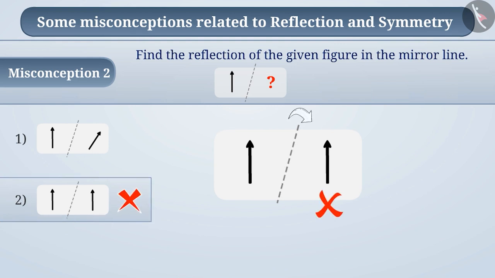Note that the tilted mirror line affects the tilted reflection, but the method of obtaining reflection is the same. That is, we will find the distance of the arrow from the mirror line of the lower part and mark its reflection at that distance. Then, we will find the distance from the mirror line of the upper part and mark its reflection at the same distance. Now, we connect the two points.